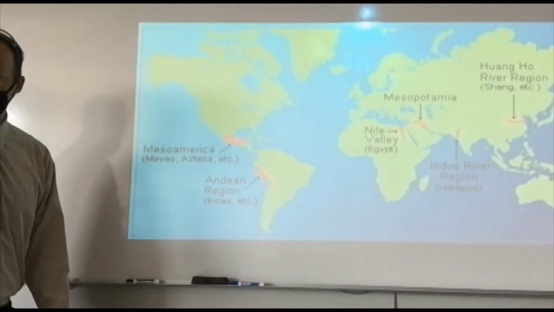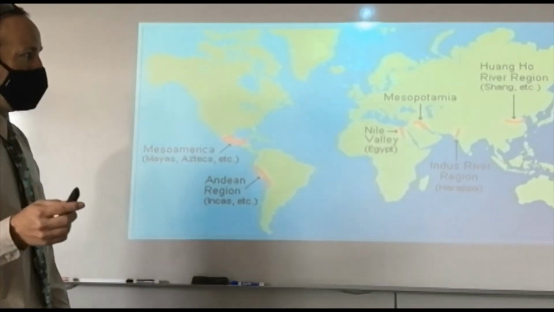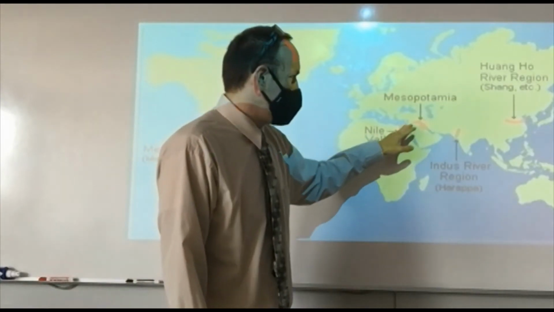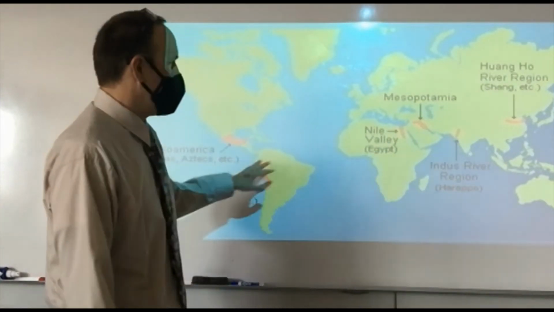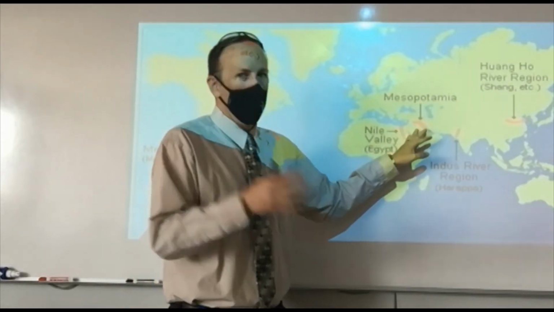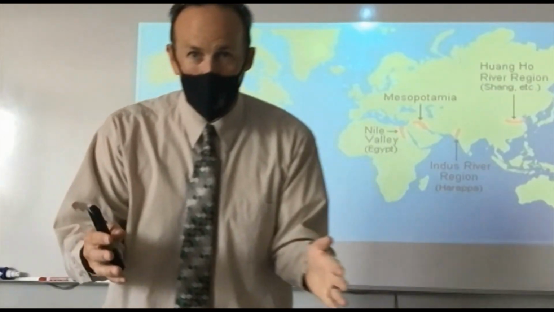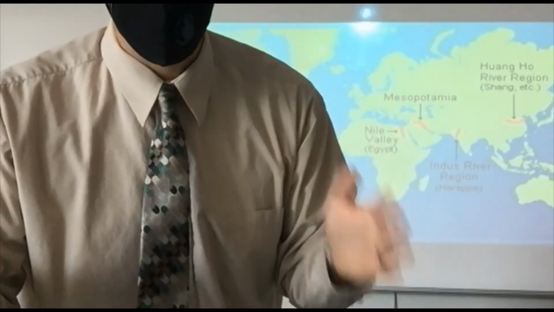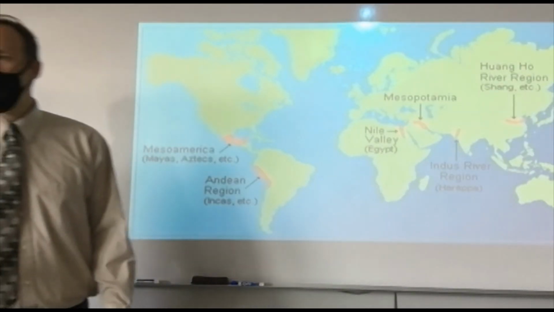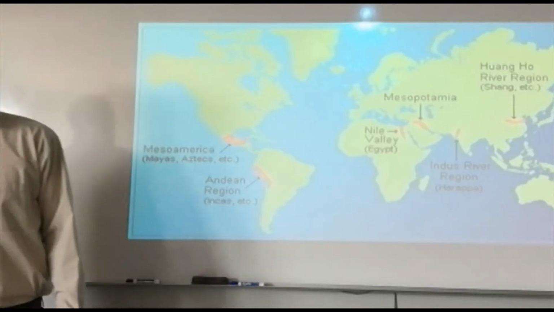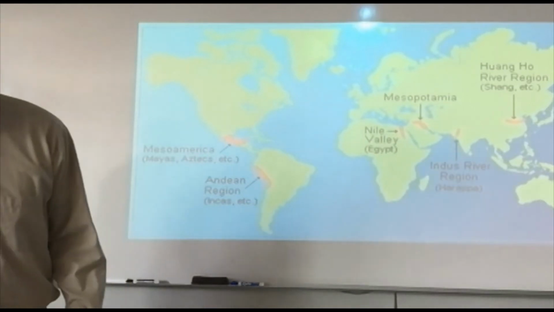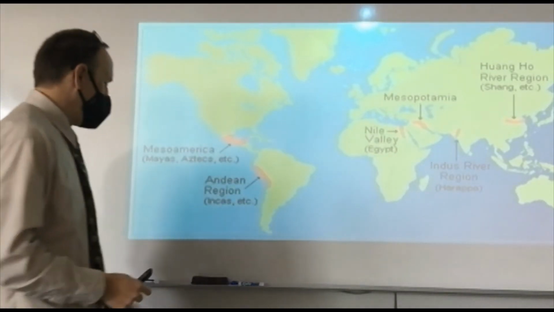For this class, this is what you need to know: physical and human geography. These are the first civilizations, okay? These as well, but we're going to focus on these for now. If this is the first human geography, what would you expect to find from the physical geography? What would you expect to find at these locations? Give a think real quick. You're going to start a new community. You're going to go camping, and you're never coming back. Where would you go camping? What would you want to be next to? You want to have like water? Water is the answer. Ding, ding, ding.